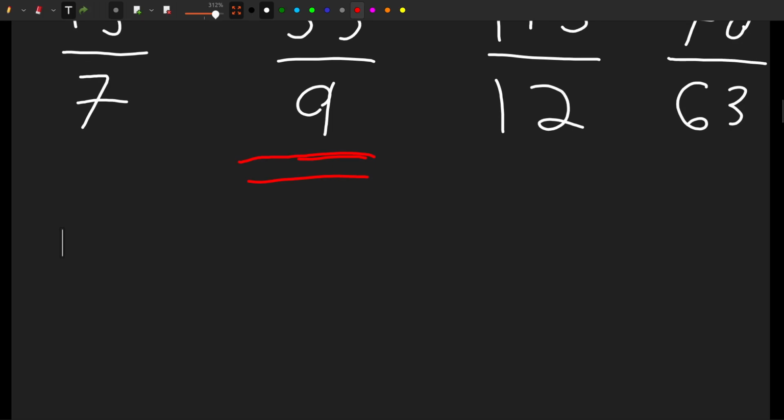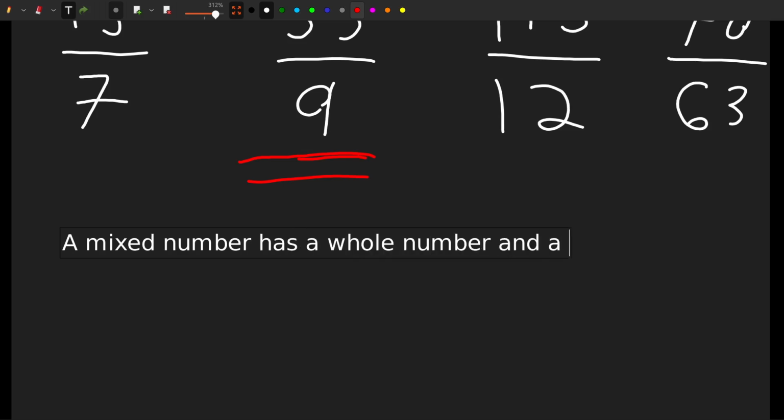A mixed number has a whole number and a fractional part. Again, sounds kind of simple, or in this case it may sound also kind of weird. It can be both weird and simple depending on who you are. When I first learned about mixed numbers, I found them to be completely odd. But as I went more through my mathematical career, I found them to be rather nice.